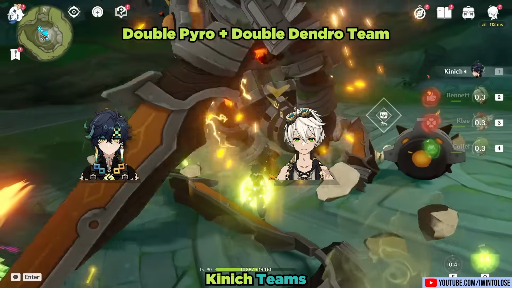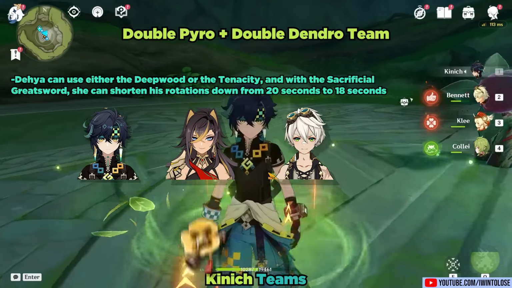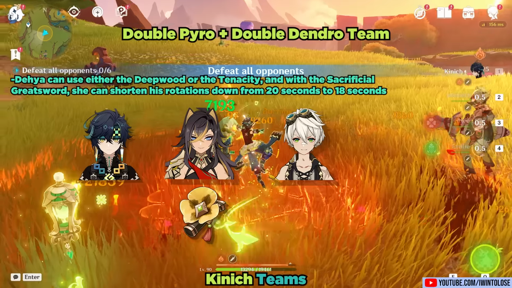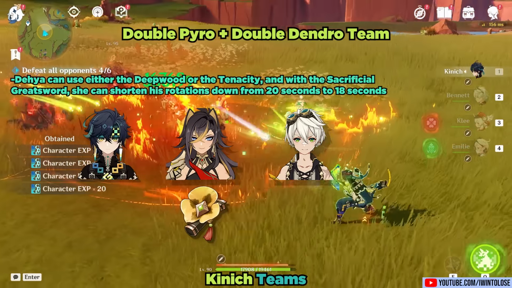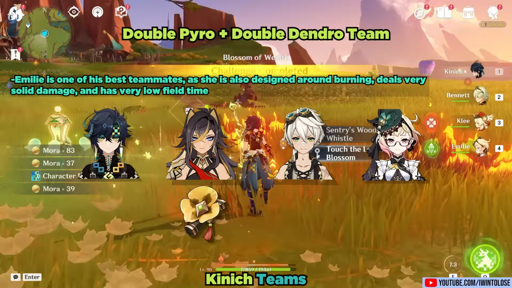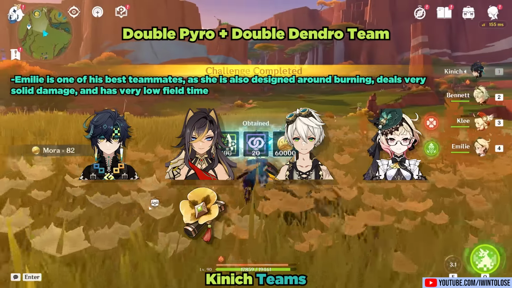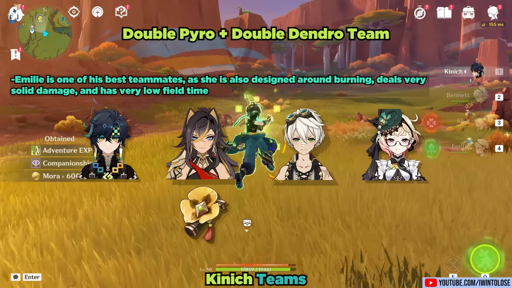Another great Pyro teammate to complement Bennett is Dehya. Dehya can use either the Deepwood or the Tenacity with the Sacrificial Greatsword. She can also shorten his rotations down from 20 seconds with Xiangling to 18 seconds, assuming the Sacrificial Greatsword procs for Dehya. Needless to say though, Emilie is one of his best teammates, as she is also designed around burning, deals very solid damage, and has very low field time. Also, needless to say, very few people actually have Emilie, and Kinich is perfectly usable without Emilie.